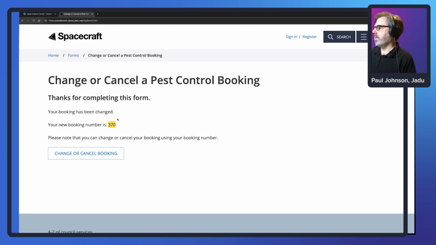If you're using something like Jadu Connect, you could pass the booking reference into a case, and then you could have a form redirect on a transition that takes you to the form to change the booking and automatically pass the booking number through in the background. So there's different options.